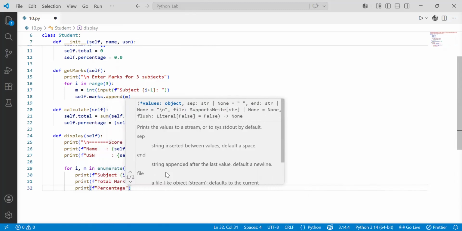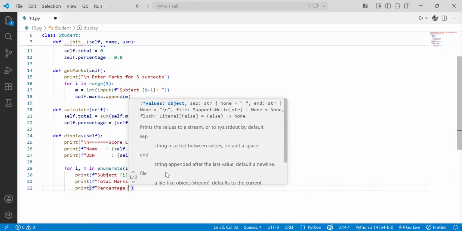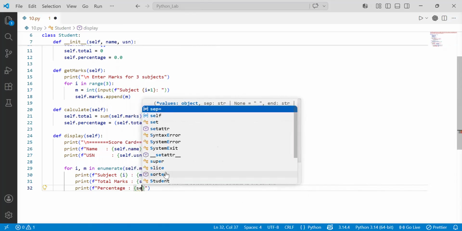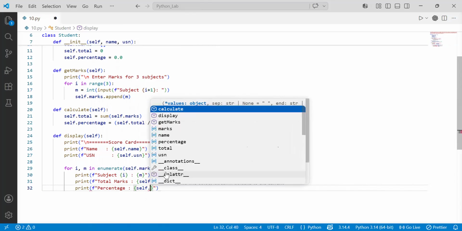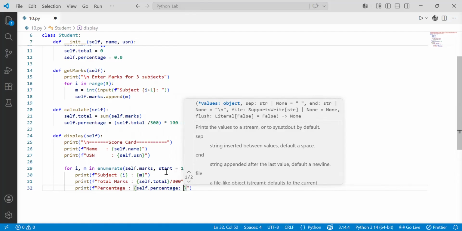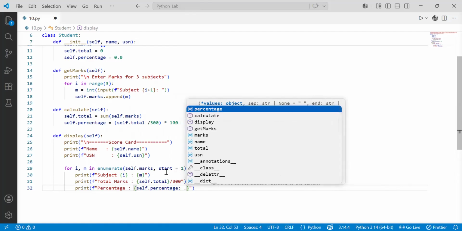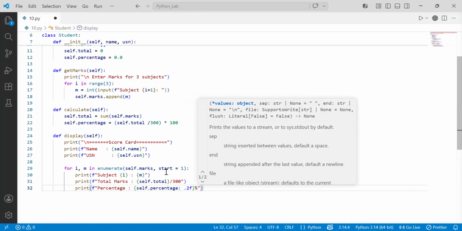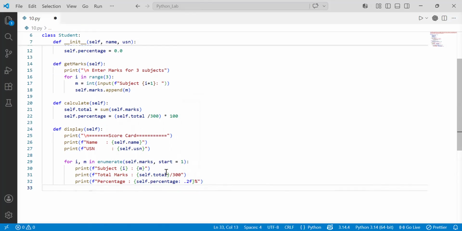You are calculating the percentage and displaying it, right? So now self dot percentage, and let's say I want it till 2 decimal places, and then the percent symbol you want to display.